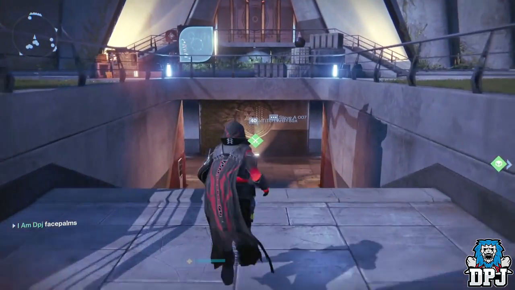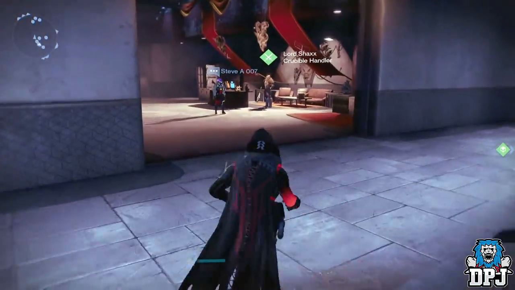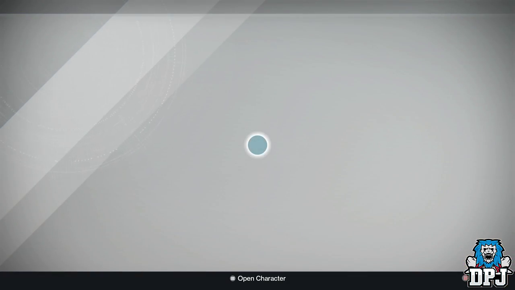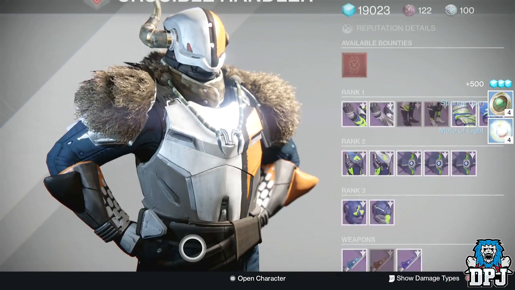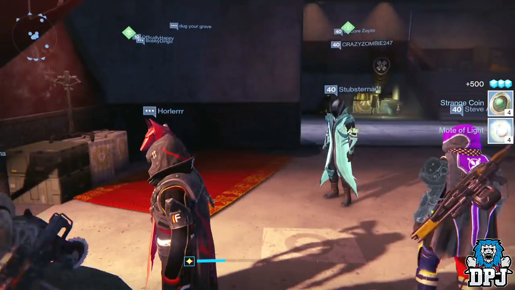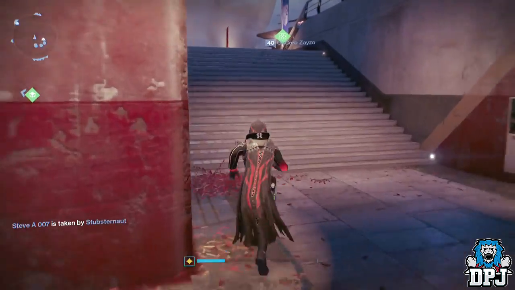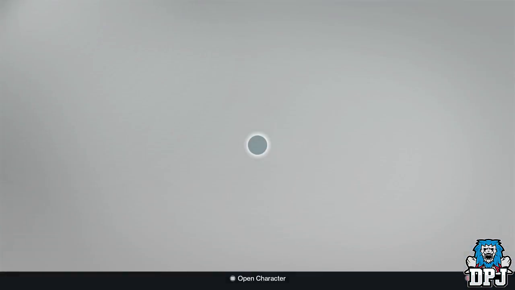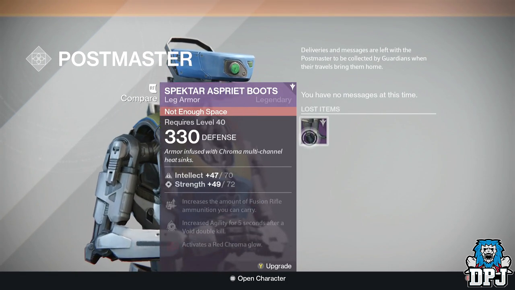Okay, so now we have my Hunter's PvP rank 61. 61 rank Shax. Give me that good shit. Rise and shine, give me that good shit, Guardian. Hi, see my postmaster. I know this is gonna be something bad. It's gonna be a piece of armor. If it's a cloak again, I'm gonna kill myself. If it's a helmet, like last time, I'm gonna kill myself. Oh, it's the legs.